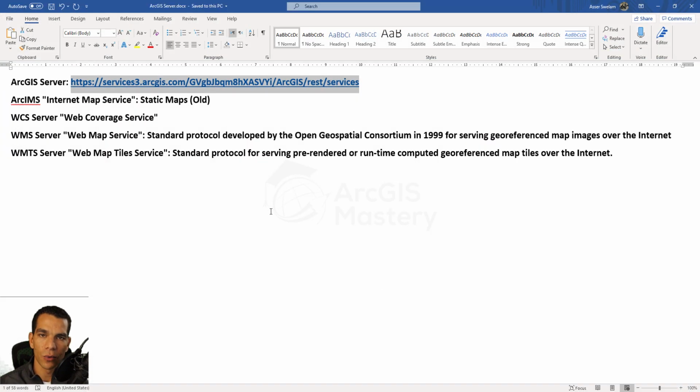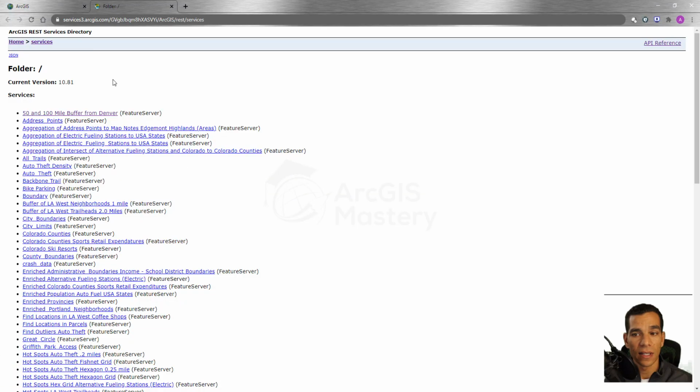Here in this document that you will find in your course data folder, you will see that we have a URL for an ArcGIS Server, and this server right here is one of Esri's servers that they make available to the public, so you can open it and use the maps hosted on it. If we open this one right here, you will see that this is the ArcGIS Server hosted at Esri, and these are all the maps available inside this ArcGIS Server. Any of these maps you can add to your map and have access to, but you cannot edit or delete it and you cannot make any changes, because it's just available for you to access without any username and password.